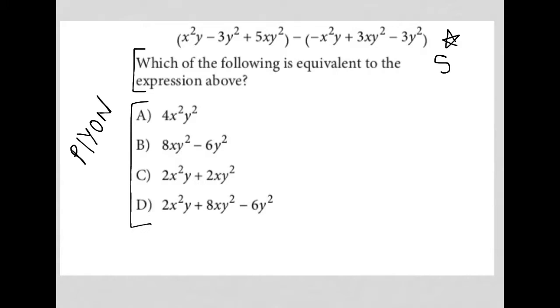So let's get started with the simplification step first. So looking at the first set of parentheses here, there are no like terms within that, which means I can rewrite that without the parentheses. So remember, parentheses just group terms together. And if there isn't being anything distributed across it or being simplified within it, then you really don't need them. So I'm going to rewrite this as x squared y minus 3y squared plus 5xy squared.